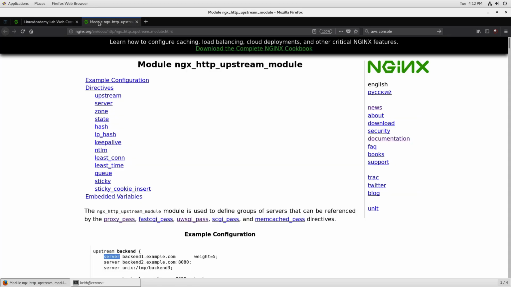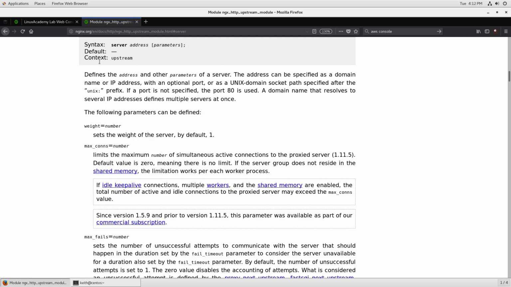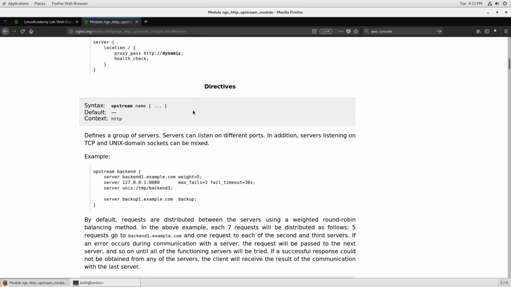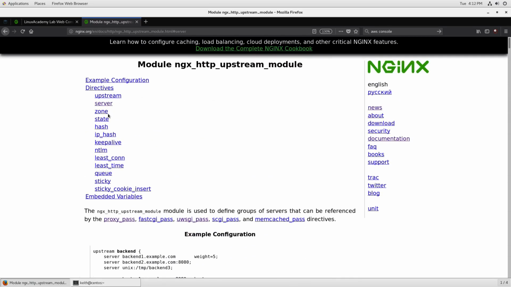So if we head over to the documentation, you'll see that server is kind of our main thing here. And I mentioned in the previous video that we can manipulate how Nginx goes about sending traffic to the various servers. And there are two different ways. We can modify server so that it has a little bit of extra information. And then the other way is by changing the actual load balancing method that exists. And there are multiple directives in here that are related to just that.